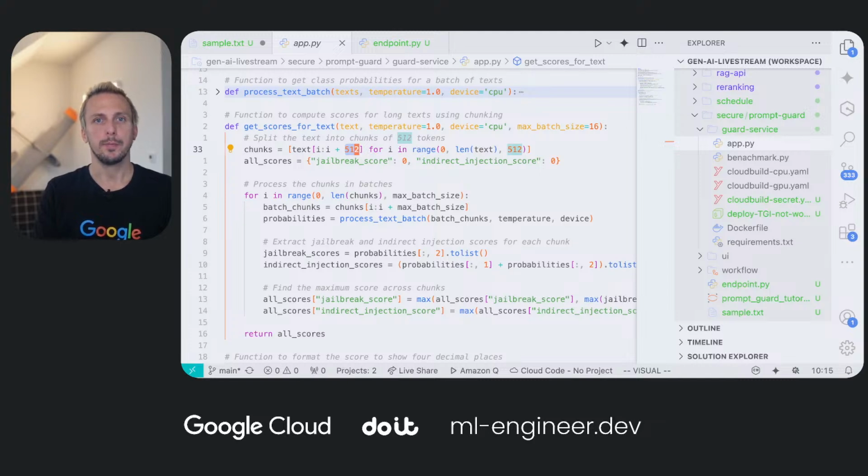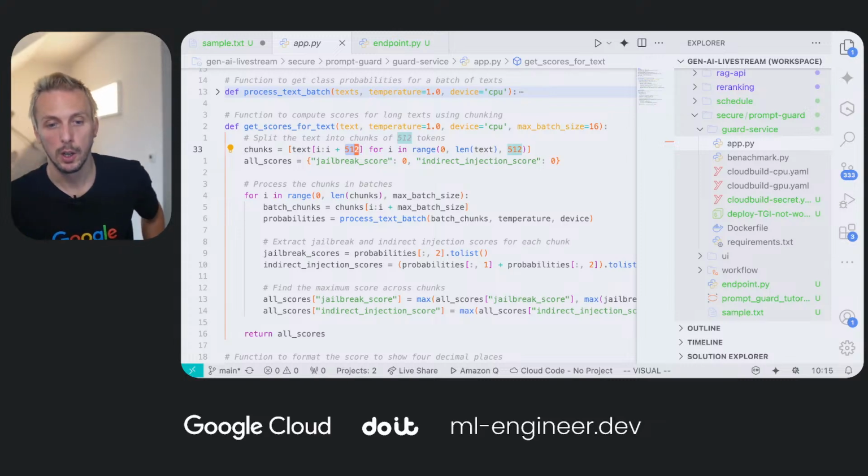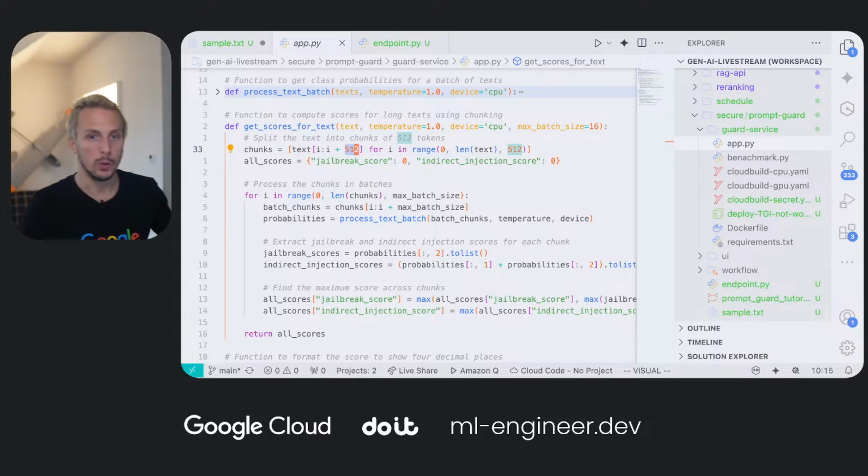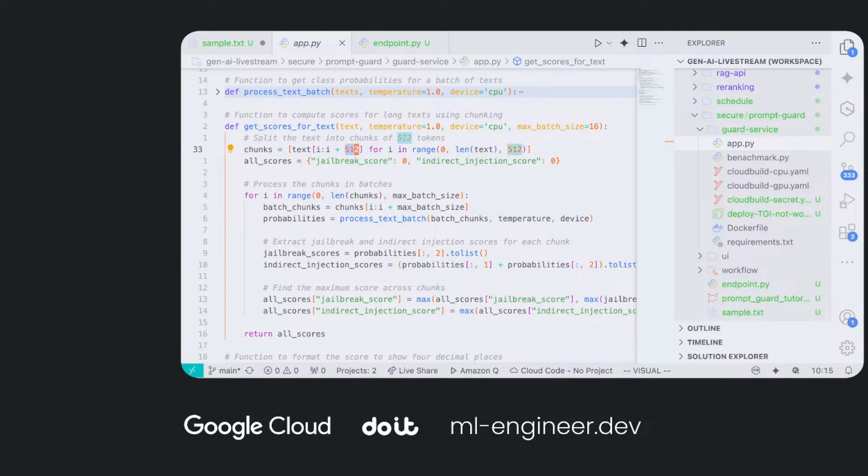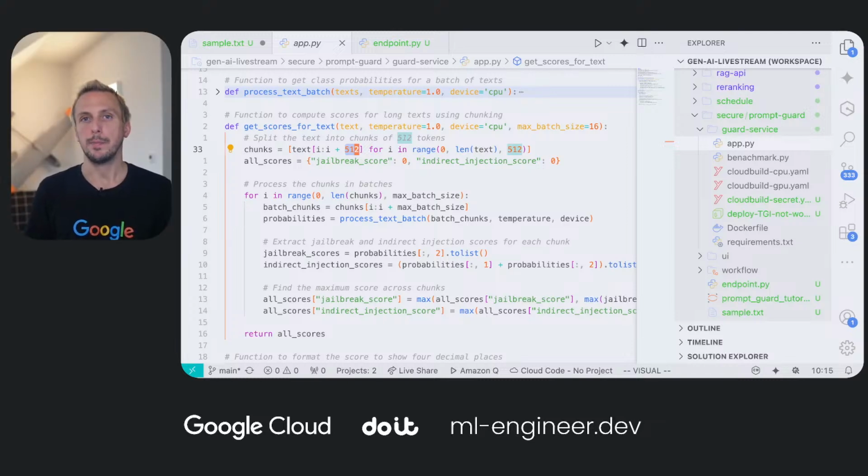Also, as I said, if you want to integrate this into your application or into your large language model, you need to have at least some kind of orchestration, right? You need to ensure that you're calling this. So you could use another Cloud Run service to make this logic, or you deploy it with a Cloud Workflows step, for example. So it's up to you on how you actually deploy this.